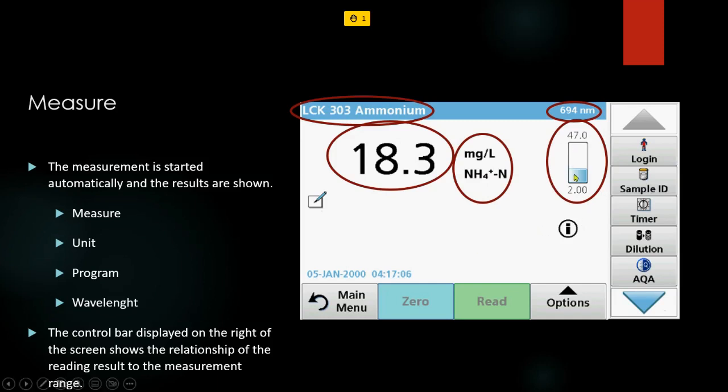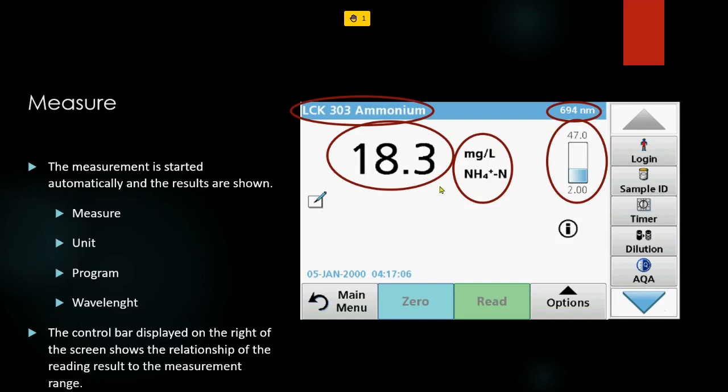And then we have the range. If we see it like this, it means that our measure is inside our range. If we have, for example, a sample with a concentration higher than 47, which is the high limit of the range, we will see this bar in red, completely filled, and the instrument will say that we are out of range.